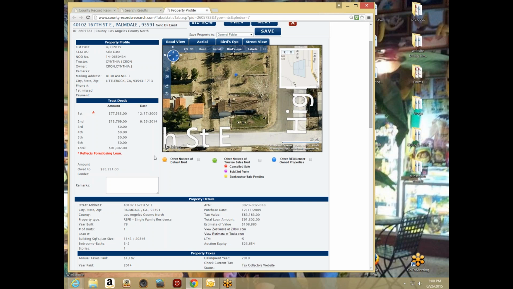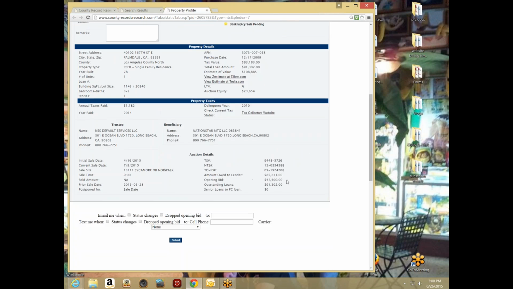And then my other two steps are to be prepared to bid at auction, if I've got the cashier's checks and I want to go on this date. And then finally, if I don't buy it at auction, there's a chance someone else might. Now, whoever buys it at auction, I can buy it from them. What happens if this goes to auction? They open at 47.5, going, gone, and nobody bids. Well, then NationStar would be the new owner, and I would call them and offer to buy it from them.